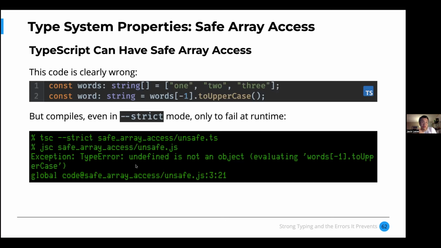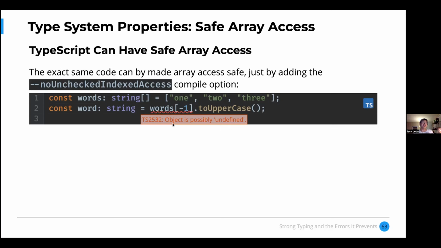TypeScript, I will talk about, even though I know I mentioned TypeScript is very similar to Python. TypeScript's solution to this is actually, I think, the cleanest of the 5 languages, even though by default it is not on. So let's say you've got this array of 3 elements, you access the -1th element, it's clearly wrong. It compiles. Even if you're in strict mode, this code will compile. But then when you try to run it, you'll get, undefined is not an object. So when you access something that is out of bounds, it will return an undefined, which you cannot do anything with. Well, I suppose you can print it, but you cannot call methods on it.